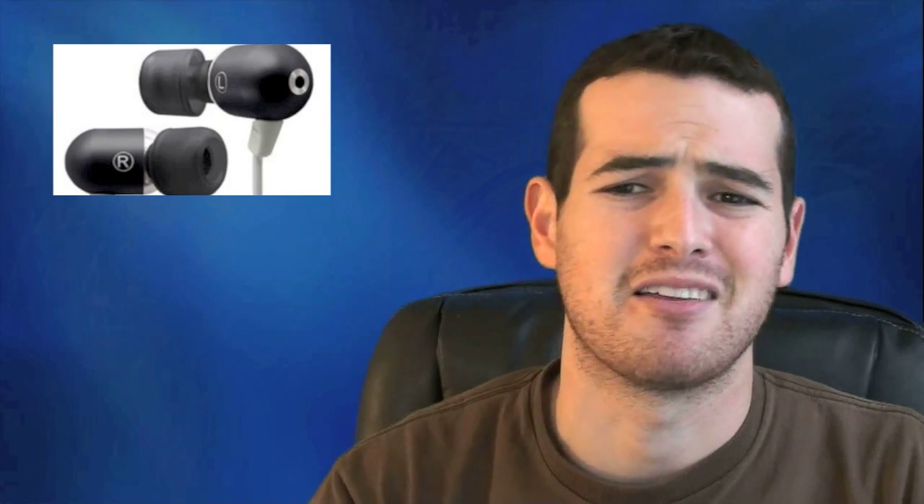Overall guys, I can really recommend these headphones. There's not that much to say other than they sound great — probably about 3 to 4 times better than the Apple in-ear ones that ship for free with all iPods and iPhones, the white earbuds, so ubiquitous you see them everywhere. These are so much better and for $39.99 I think it's actually a pretty reasonable price.